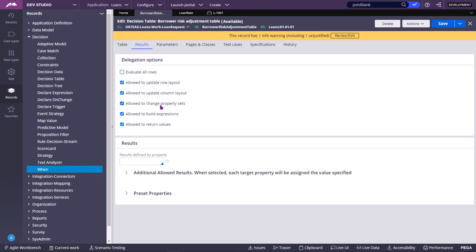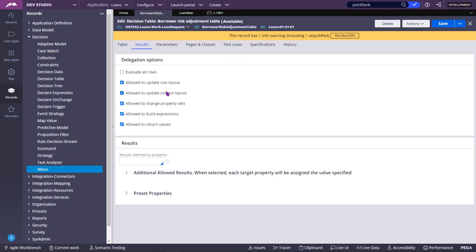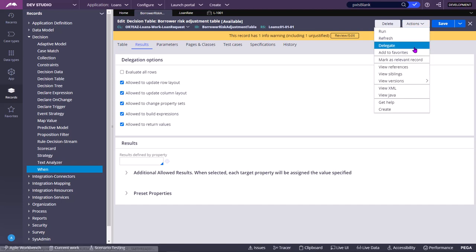So coming to delegation options, if you delegate this rule, we'll see about rule delegation in a separate video. For now, only remember that if you delegate a decision table so that business users can edit these values, like this 800 value, say instead of 800, I want 900, or such values here, if I want 10, if business users want to edit such values, then we can delegate this rule by using actions delegate.